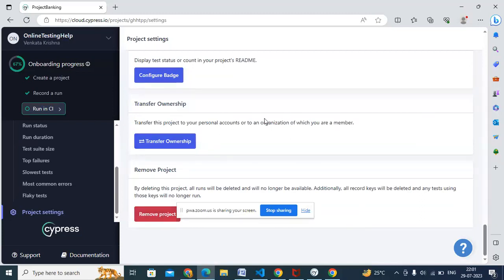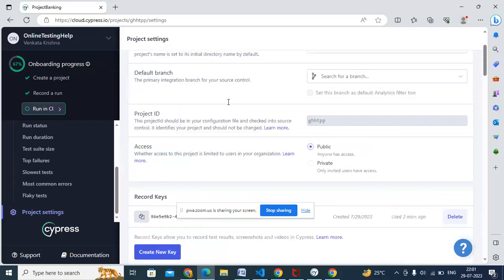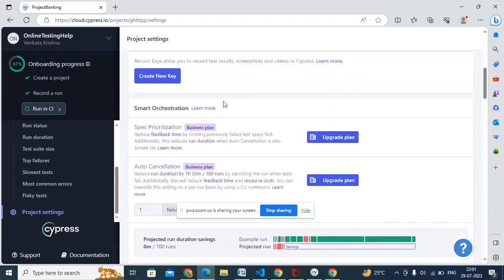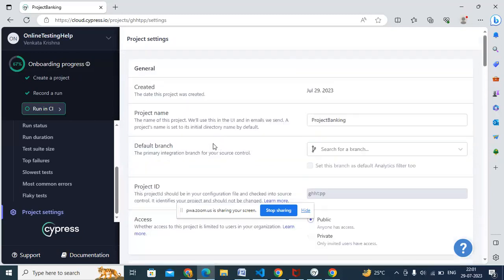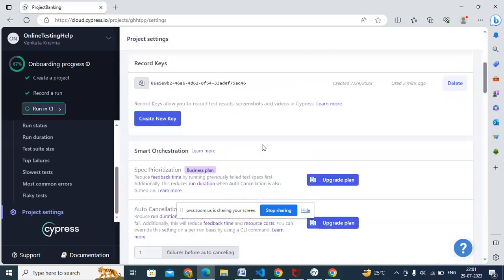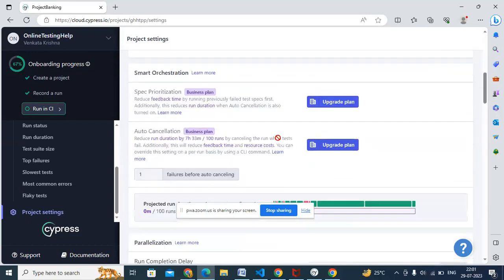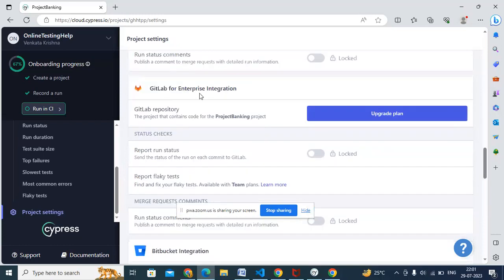Okay, so some of the features, as I told you, are not open source. For some of these things we need to upgrade our plan to the business plan. Perfect. So you need to know all these things before you configure anything in your company, or configure any project using Cypress. These things really help you with how you can integrate. If your client asks you to integrate with, for example, GitLab, GitLab doesn't have an open source option.